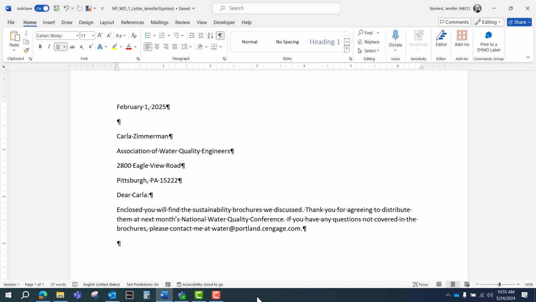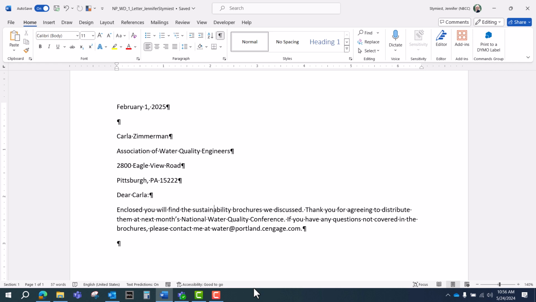All right, next we're going to change the word sustainability. So just using your up arrow key on your keyboard, go up and then up with the up arrow, and then your left arrow key to sustainability.